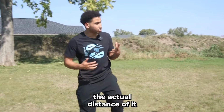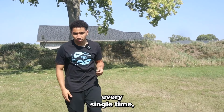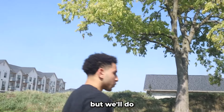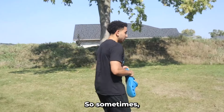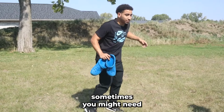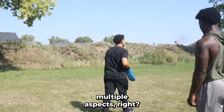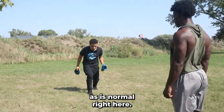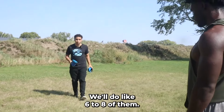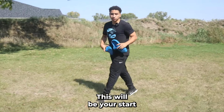I'm going to time the actual distance of it and see what your times are, and try to compare it every single time. So I'll put some shoes down to actually measure the distance. But we'll do some different positions. Sometimes, like in football, you're going to be right here, just in a regular 2-point. Sometimes you might need to be down here. You're trying to develop multiple aspects, so we might have you do some normal ones right here, some kneelings, some side-to-side sprints. We'll do 6 to 8 of them, okay? Is that cool? From right here, this will be your start.